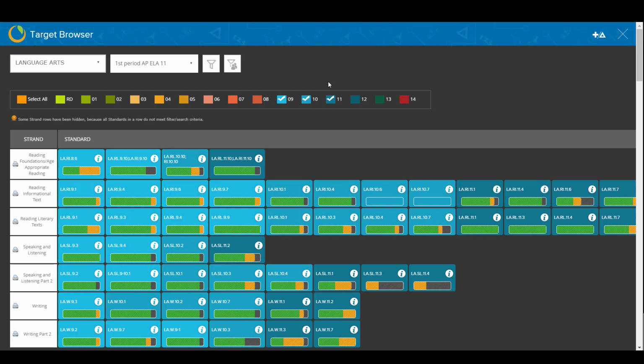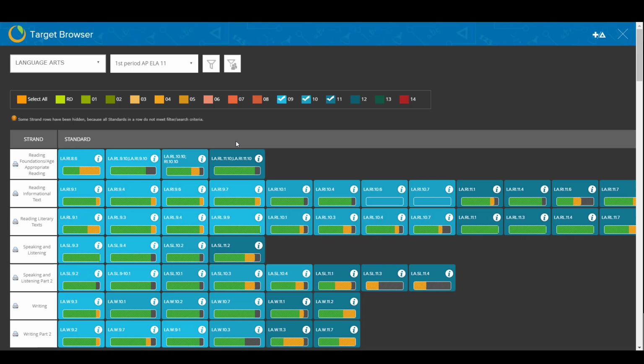And that's the target browser. This is a very important tool. This is really the foundation. I always begin here in our learning of Empower, because what we're going to do coming up when we make grade books, when we make activities, we're going to come back to the target browser over and over, because in a standards-based system, all of those things are made of standards. These are really the building blocks, the Legos that we're going to use to build those things.